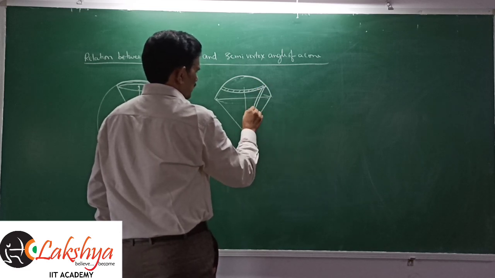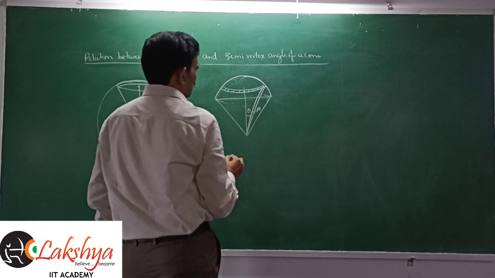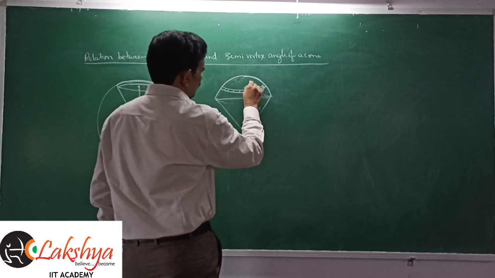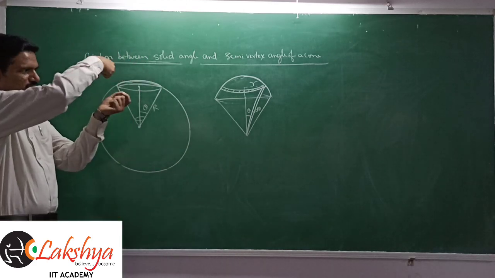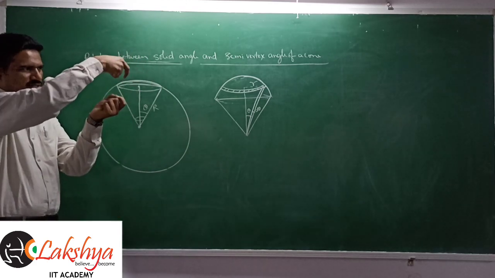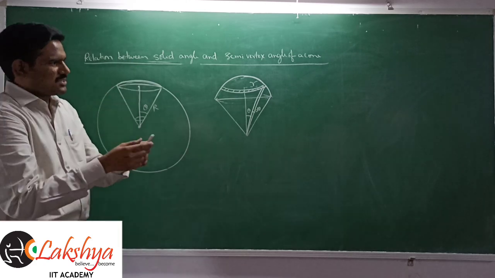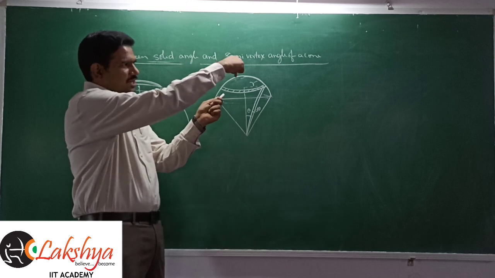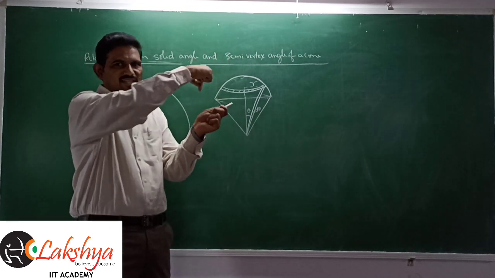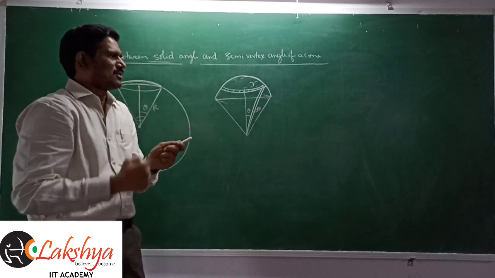This angle is theta and this is d theta I am taking here. And so that area of this small circle will be smaller you will get. That means in that small cap we are taking a small element like this. So this element we are taking here. Got it? That element will be actually in 3-dimensional, in the form of a circular ring, you will get. Total complete circle you will get.